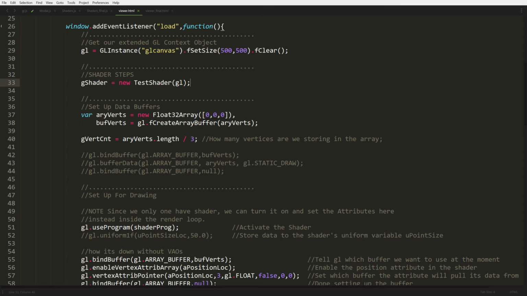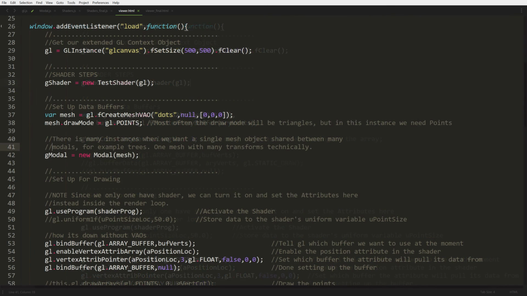Now next up, we're going to create our buffers differently. Instead of creating our buffers and doing everything manually, we're going to use our new CreateMeshVAO, which handles a lot of the buffer making and linking and all that good stuff in one go. So all we do is give it a name of the mesh that we want to save in our cache, and then pass in our vertice array. The only difference is we're going to change the default draw mode, because normally down the line when we're actually drawing real meshes, the draw mode is going to be triangles. But since we're not drawing triangles yet, we're going to override the draw mode to points. And now with that, we have our mesh VAO, we're going to create a new model and just push that into that.